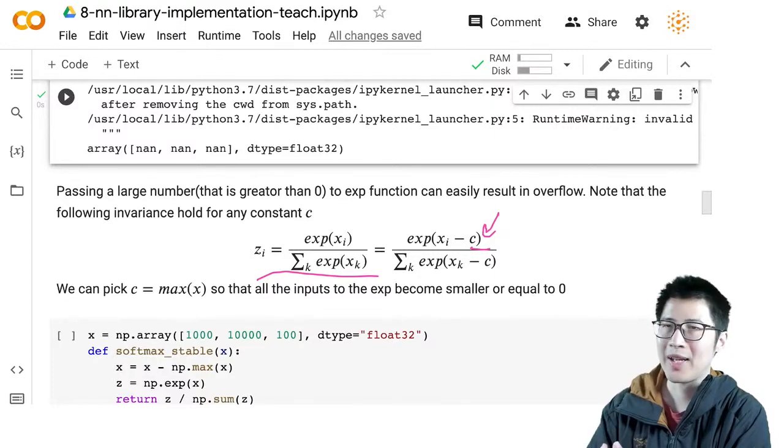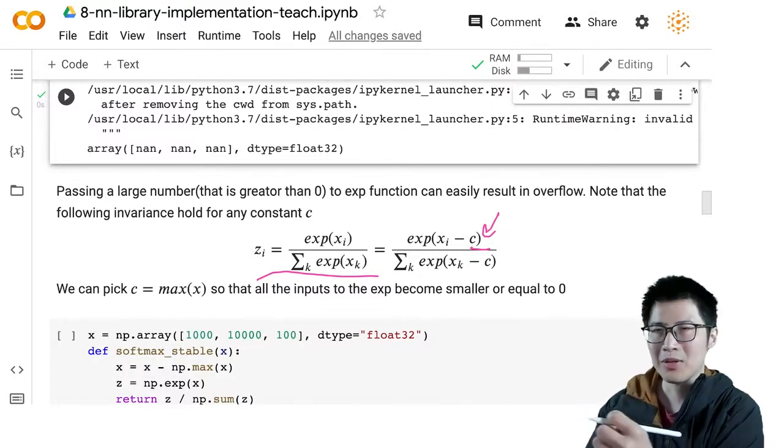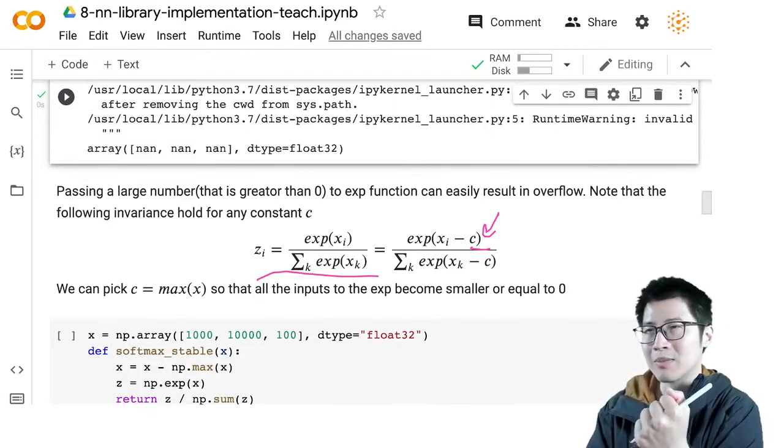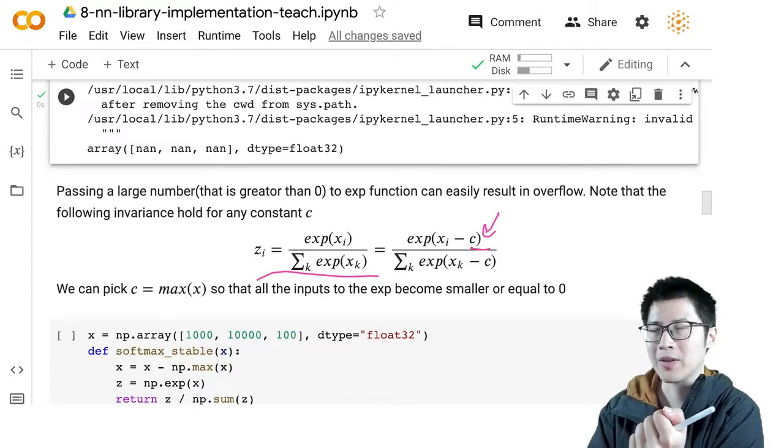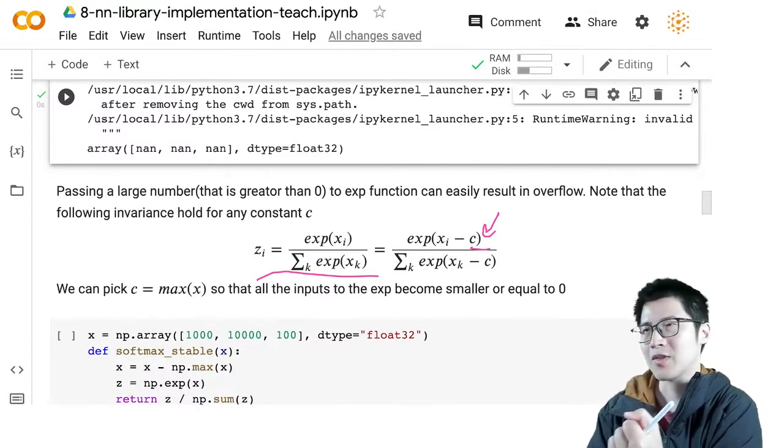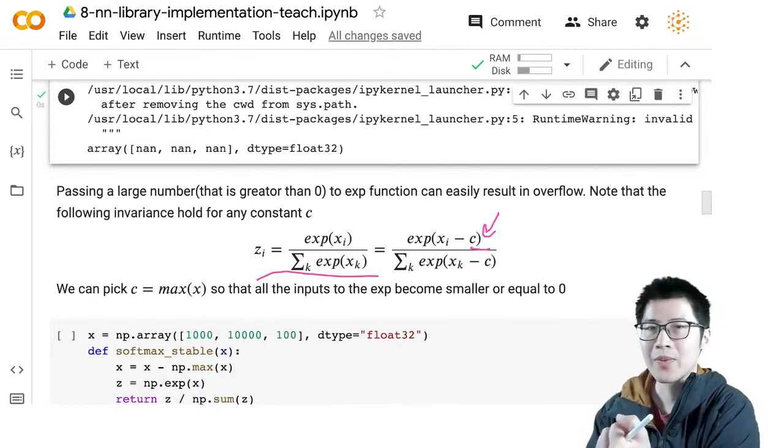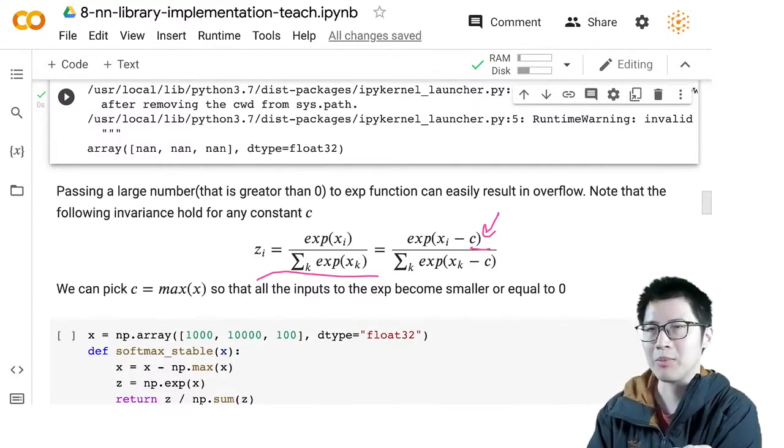However, we can leverage this fact to change the value of xi so that they become small values as opposed to very big values, because taking the exponential of something smaller than 0 is usually much more accurate than taking the exponential of a very big number.